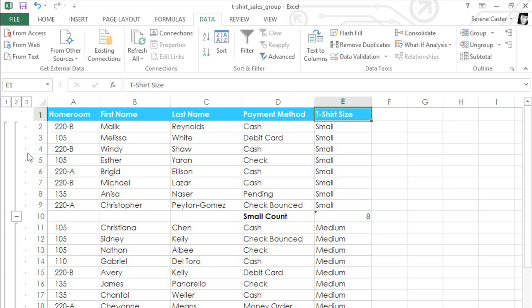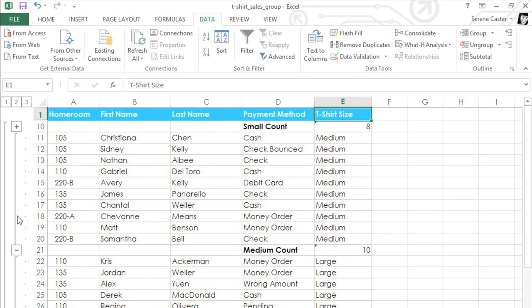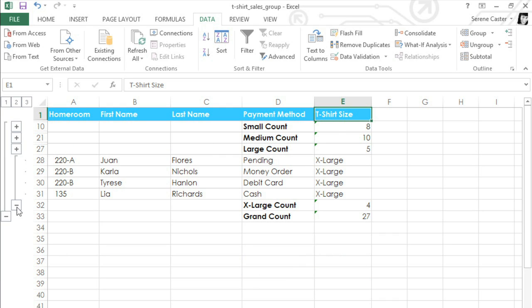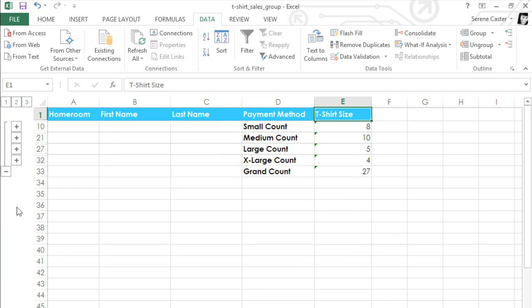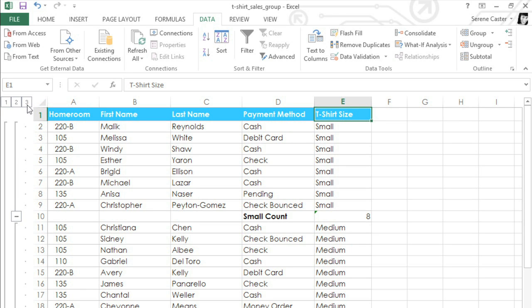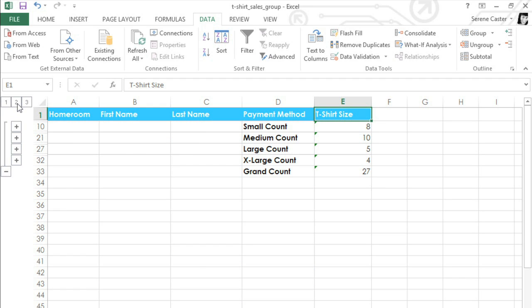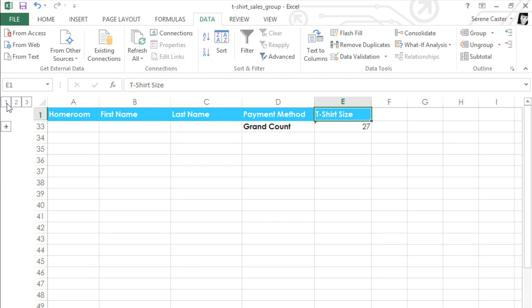To make the worksheet easier to read, you can show or hide each group just like I showed you before. But when you have groups inside of groups, like we do in this example, sometimes it's easier to view them by level. Just look for the buttons to the left of your worksheet. The highest level, which is 3 in this case, will show all of your data, while level 2 will hide the details of each size, leaving just the individual subtotals. Finally, level 1 will hide everything, so we can only see the grand total. Let's click 3 to show the entire worksheet again.